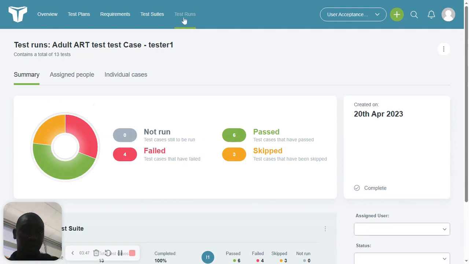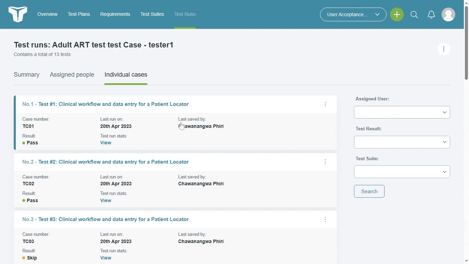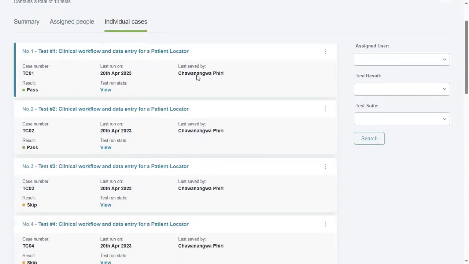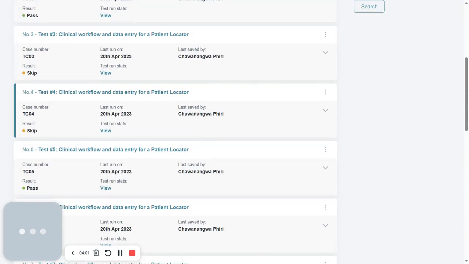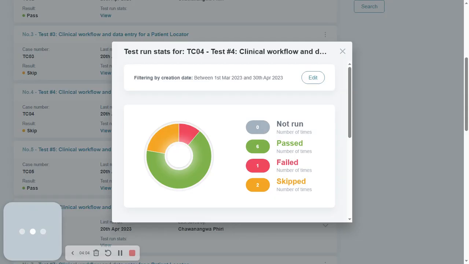We can come to the individual cases. Okay, the individual cases will show who last carried out the test and the date. We could even view the details for the test.